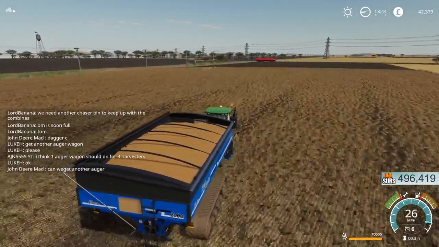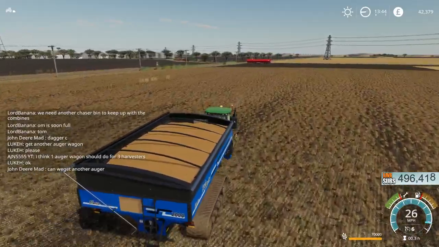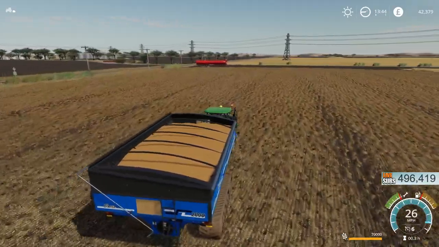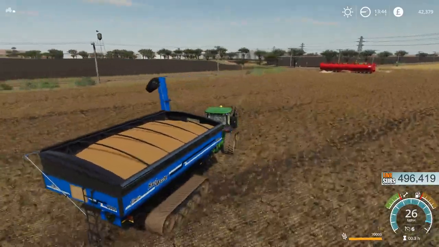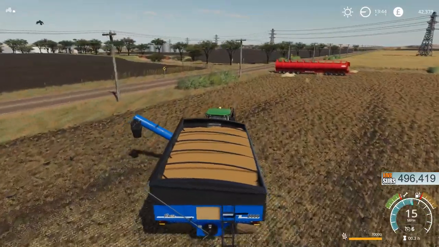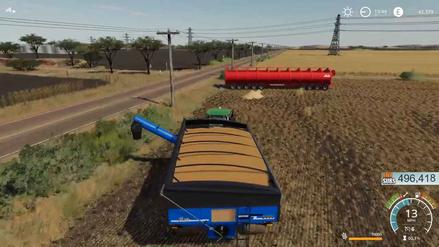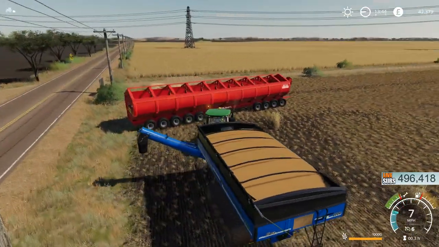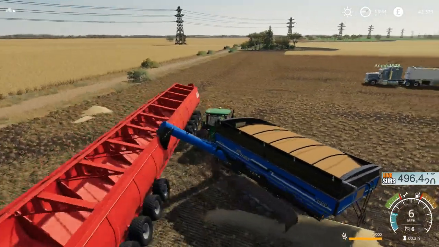But if more people join, I can lease some more machinery, because we only have £42,000, which isn't a great deal. But having said that, as soon as we do sell this massive load, it's going to be good. I think what we should be doing is using this chaser to cart from the combines and put it into the mother bin, and then the trucks should be taking it from the mother bin over to the sell point, which is a very long way from here. This map really is gigantic. It's called Western Australia, if you are interested.